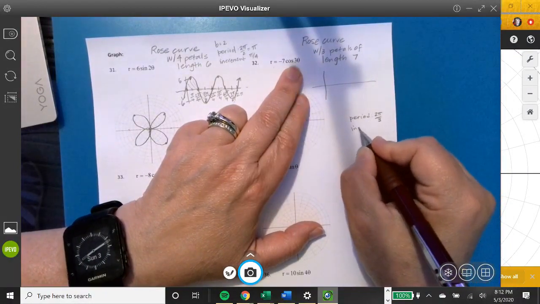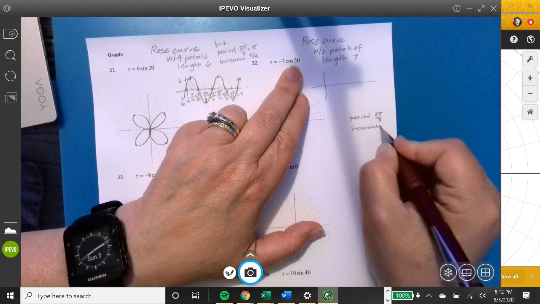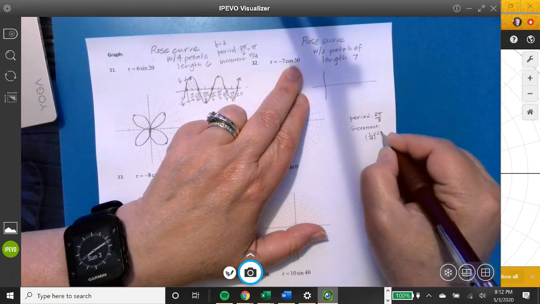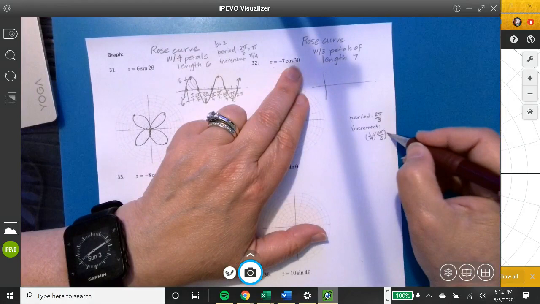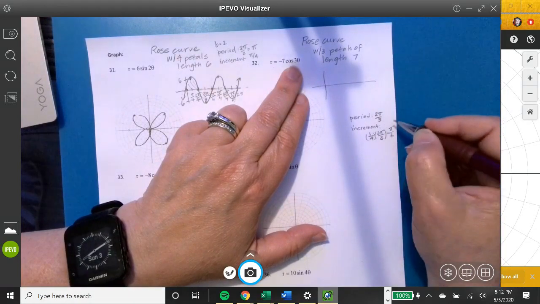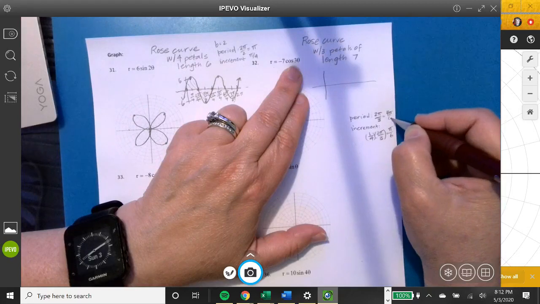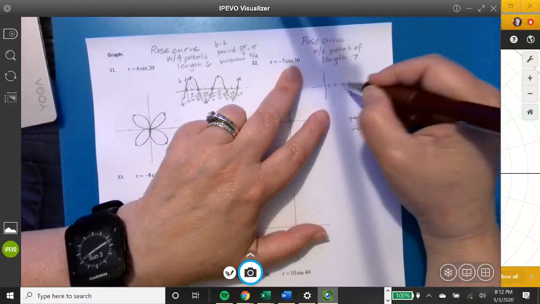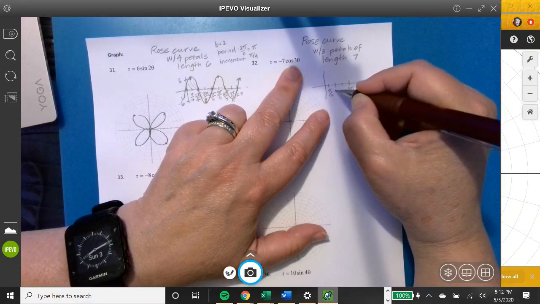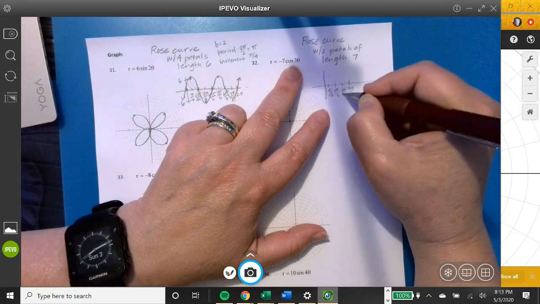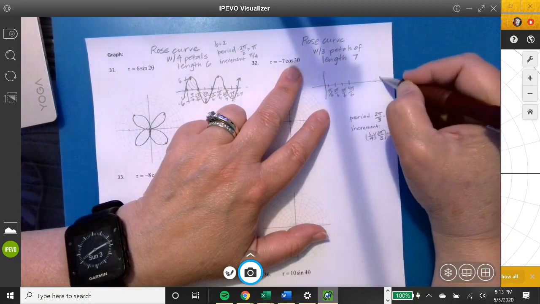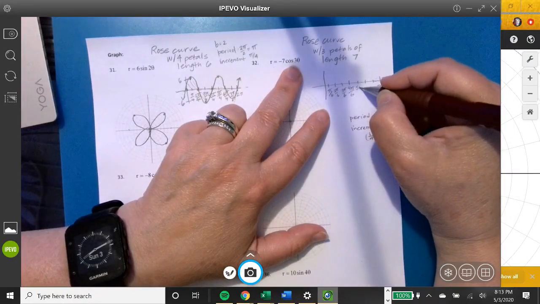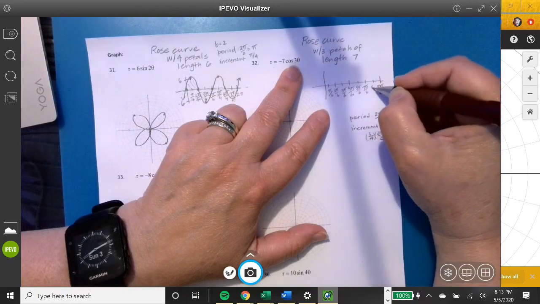And then the increment is going to be 1/4 of that. So 1/4 times 2 pi over 3 is equal to 2 pi over 12, or pi over 6. So the increment's pi over 6, and then this is going to be 4 pi over 6 for the period. So here we go, 4 pi over 6. And then half, half, half. And so this is going to be pi over 6. 2 pi over 6, 3 pi over 6, 4 pi over 6. And I'm going to go all the way to 8 pi over 6. So 5 pi over 6, 7 pi over 6, 8 pi over 6.